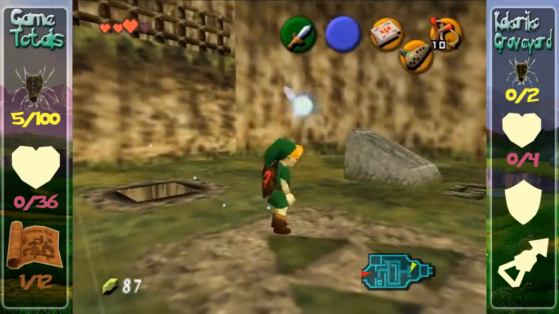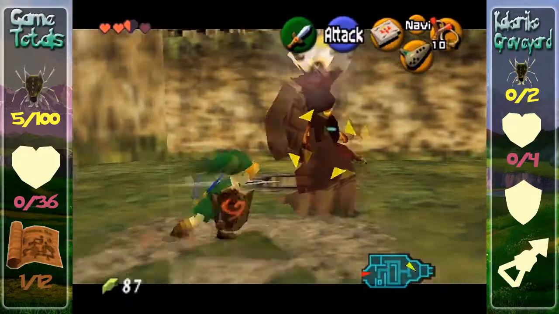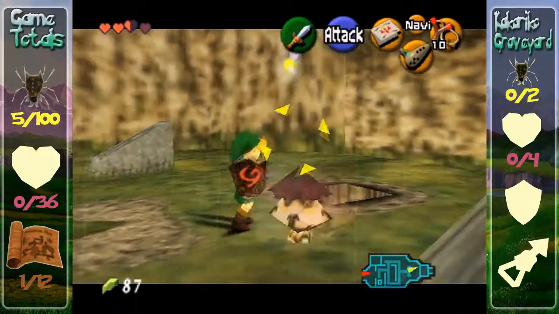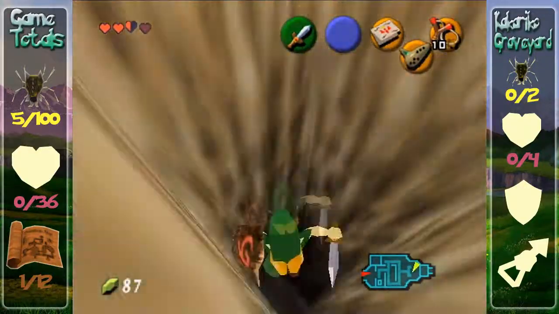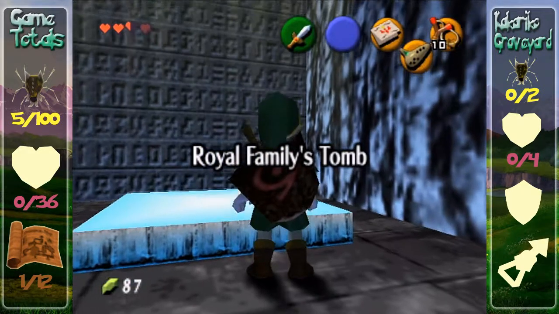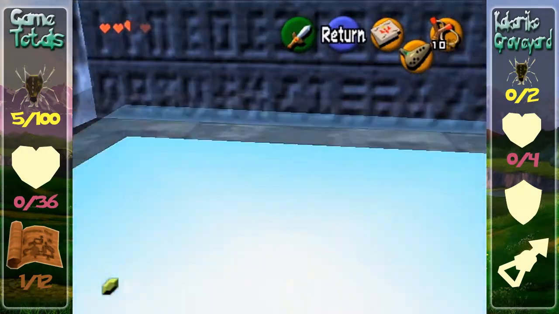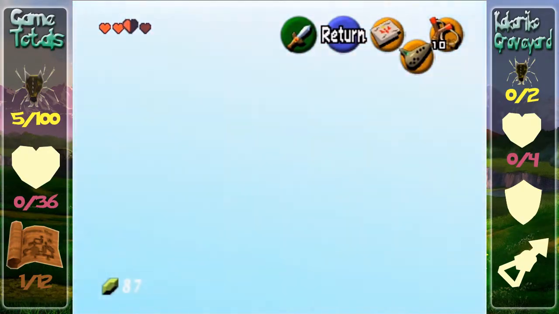Last episode, we actually used Zelda's Lullaby on this Triforce symbol here, and it summoned, oh yeah, that makes him disappear. And that made a tombstone explode, and now we can go into this cave. Whoa, it's so beautiful, it's the royal family's tomb. And look at this crystal thing, it looks so freaking cool. Like, what? It's all white and cloud. It looks like the sky.